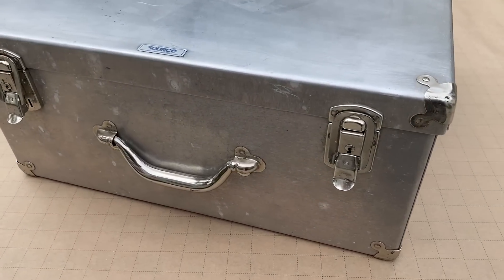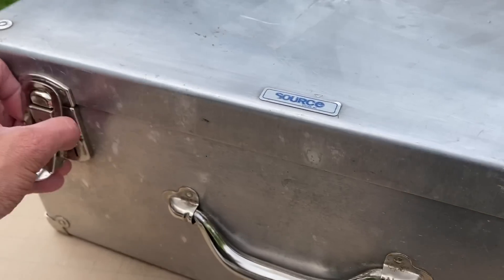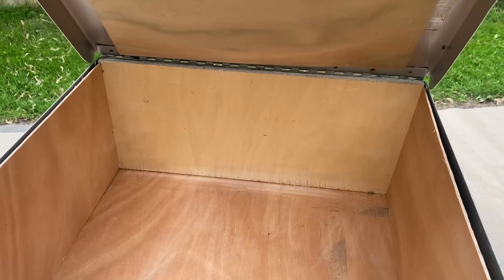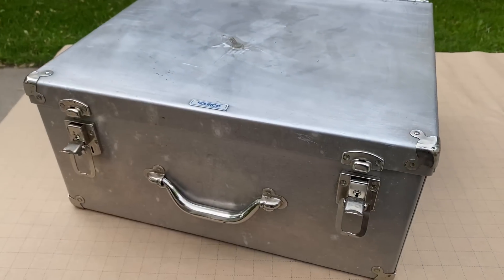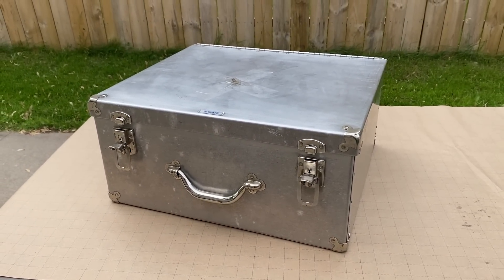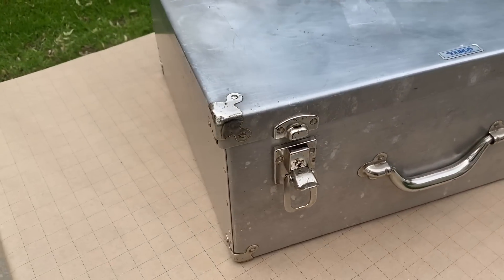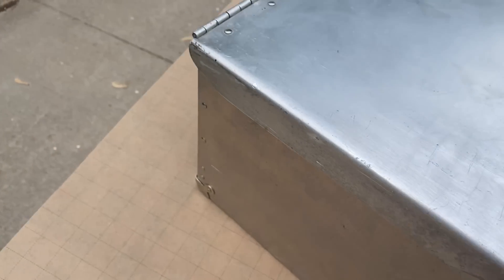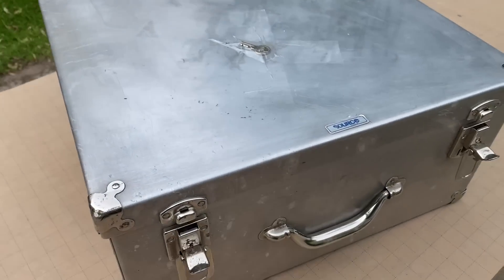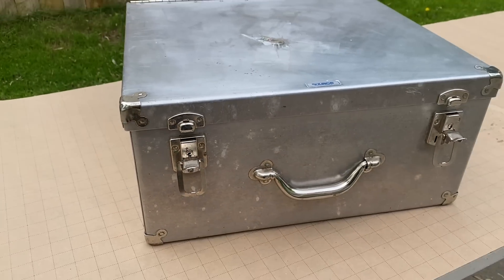Here is that case that I picked in my last thrift haul and it really caught my eye. Right away I thought I'm going to turn this into a vintage looking suitcase, but a lot of viewers said turn it into a nightstand and buy some hairpin legs. I didn't have time to do that, but I am repurposing some legs I picked out of the garbage. It's a really cool case — it does have cedar inside — and it will be a perfect nightstand.